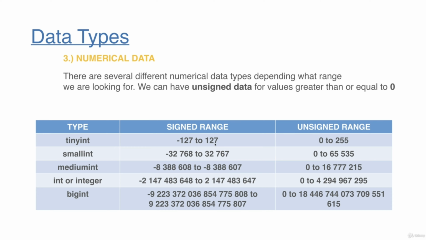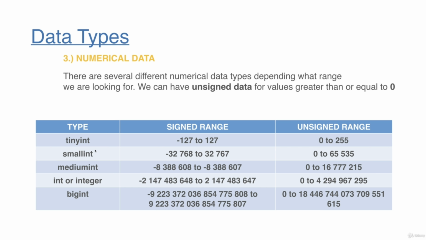If we know for certain that we don't have to store negative values, for example, if we want to store the age parameters of given employees, then of course we know for certain that the age parameter is greater than 0. In this case, we can use an unsigned tiny integer because of course we know for certain that the age parameter of a given person is within the range 0 up to 255.